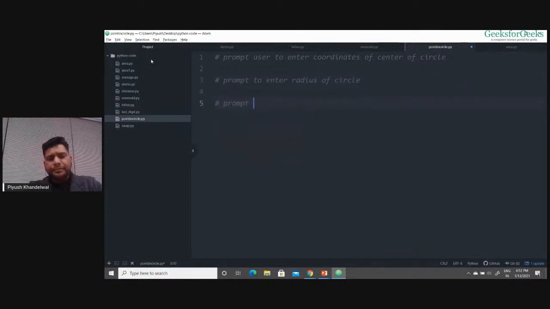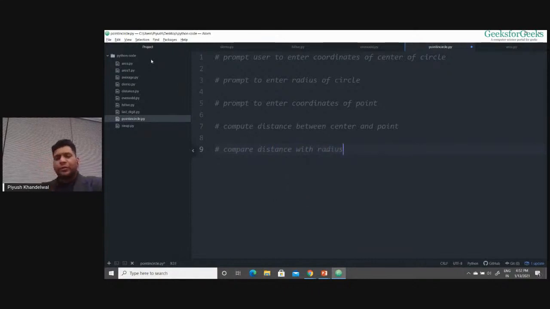And ask the user to enter the coordinates of the point whose location we have to tell. After that, we'll compute the distance between the center and the point, and then we'll compare the distance with the radius. So these are the steps that we need to follow.